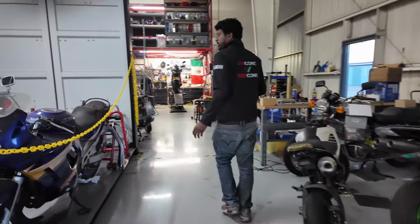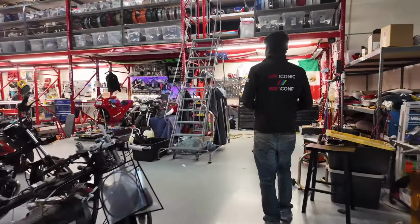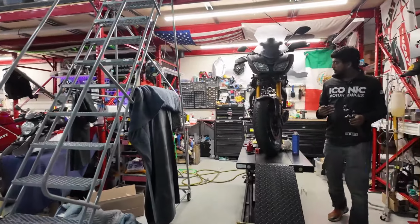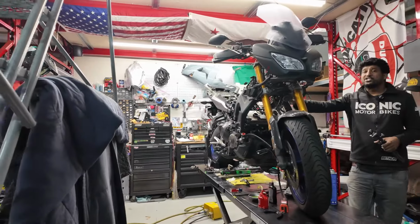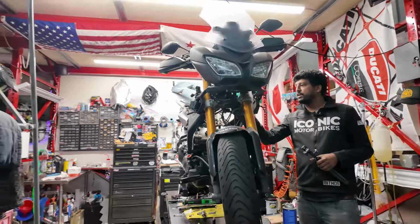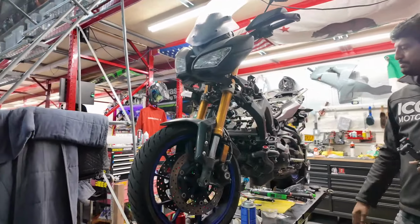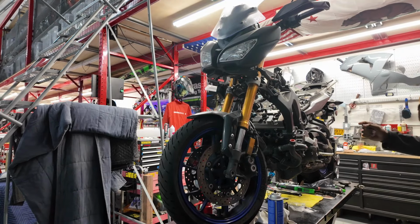As we make our way over here to the shop part of the shop walk, we'll start in this bay. Today is Thursday, so both Daniel and Angel are off, but they actually came in on their time off to work on this. This is a Yamaha Tracer, the 900. Really, really amazing sport touring bike. This belongs to our former general manager, Kent Kunitsugu. He unfortunately basically toasted a valve, and so the top end had to come off. We've been waiting on some parts on it.